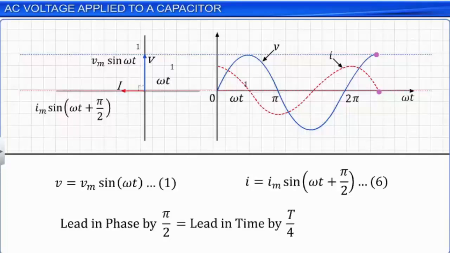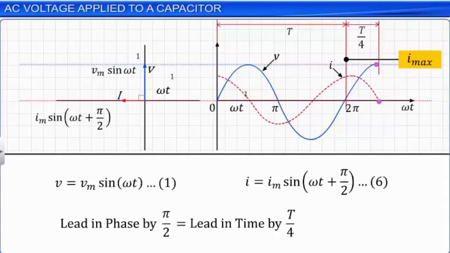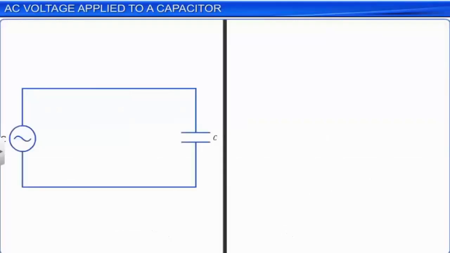Another thing to note is that the maximum value of the current in the circuit is achieved at exactly 1/4 of the time period of every cycle before the maximum value of voltage is achieved. Let us now try to look at power dissipation through the capacitor compared to resistance. The instantaneous power supplied, P, to the capacitor is the product of voltage with current through any circuit element.